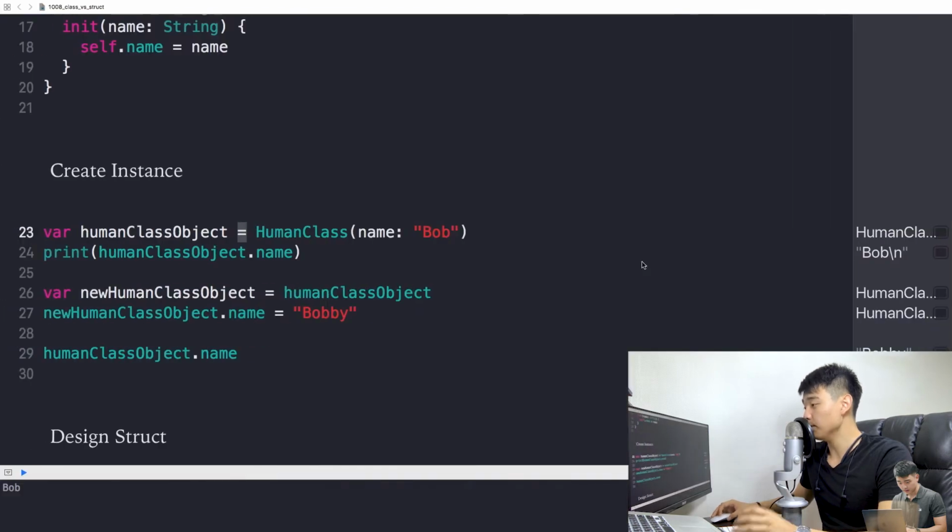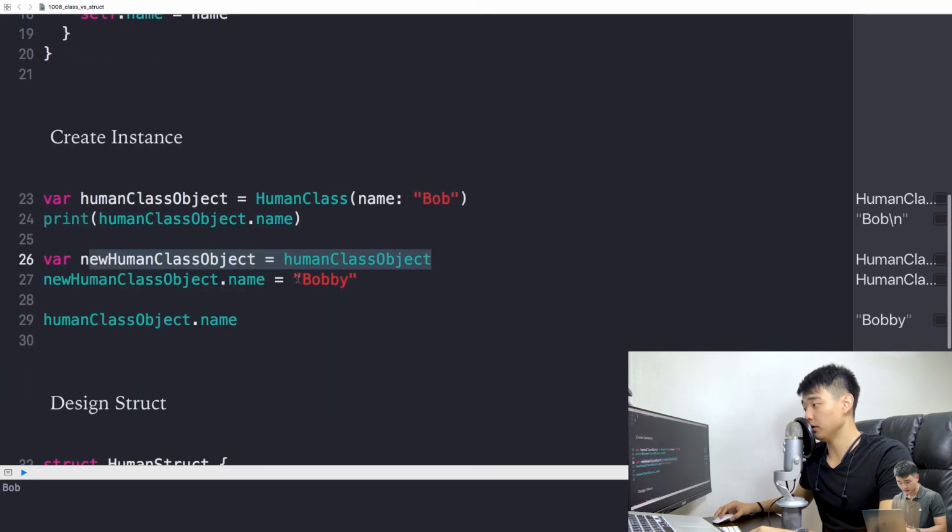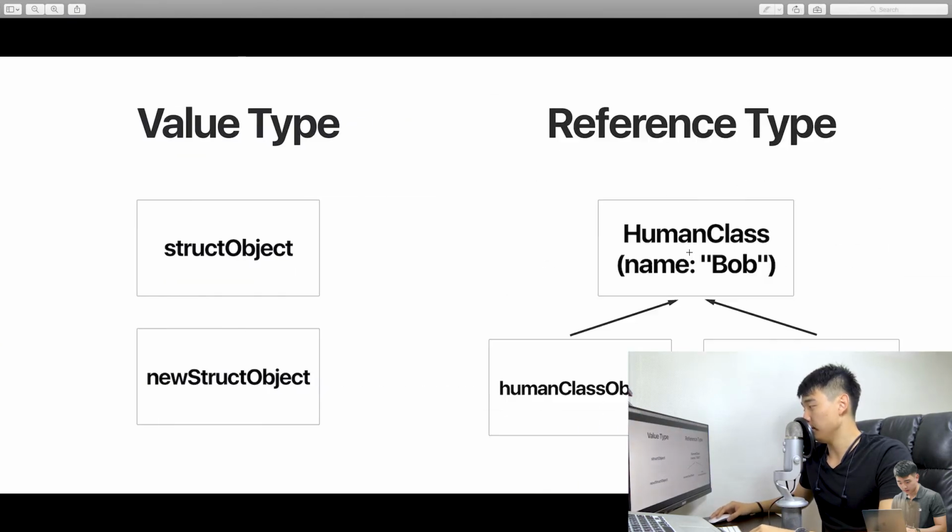But when you do this part, on the other hand, you're not literally copying and pasting. I say copy and paste just to simplify the concept, but you're not copying and pasting when it comes to classes. You're literally just sharing the same memory address. You're sharing it: hey, this thing exists, point at this one. So the new human class object is also just pointing at this reference, and when you need to use some of the properties, you simply look it up right there and use it.